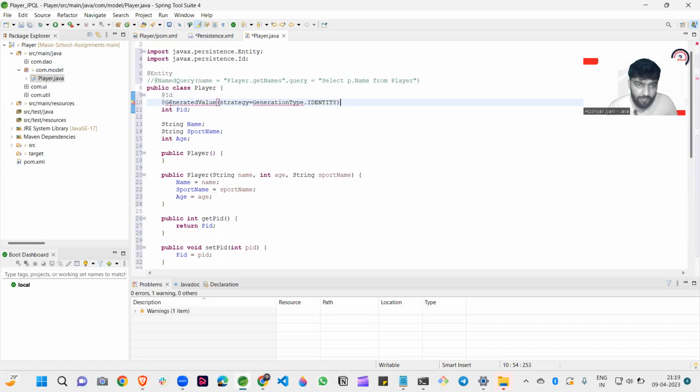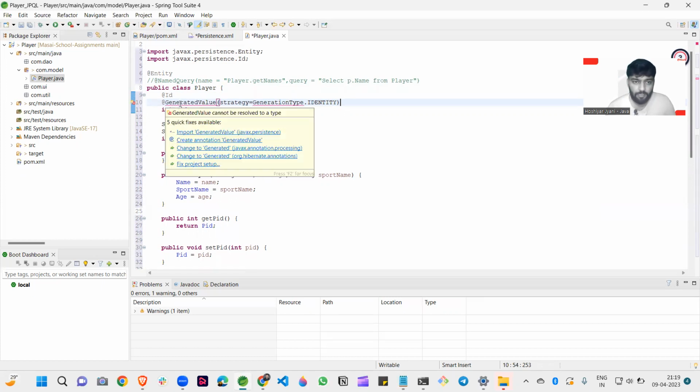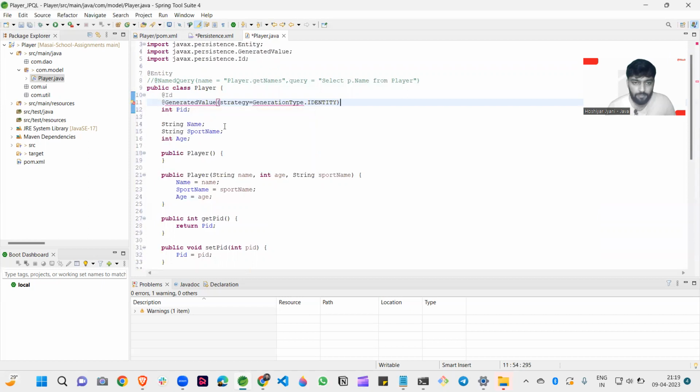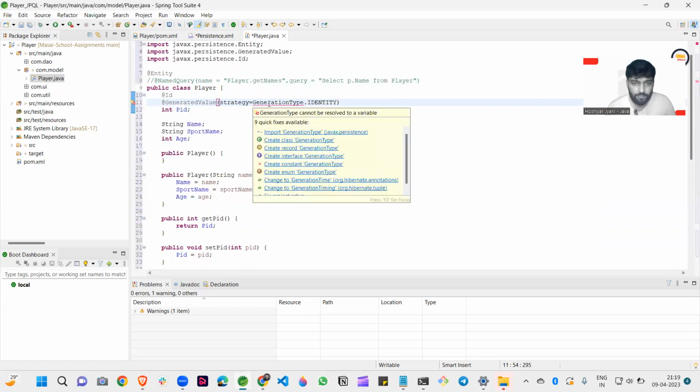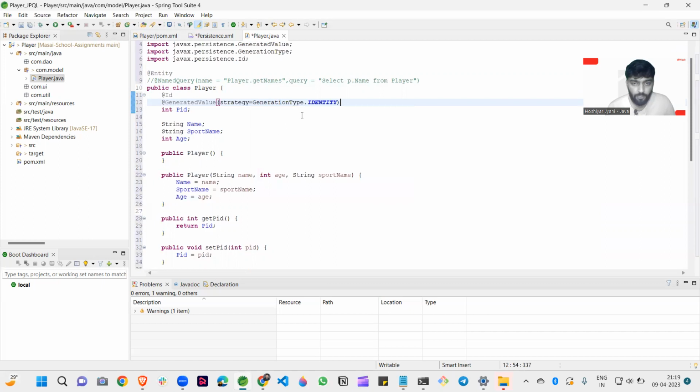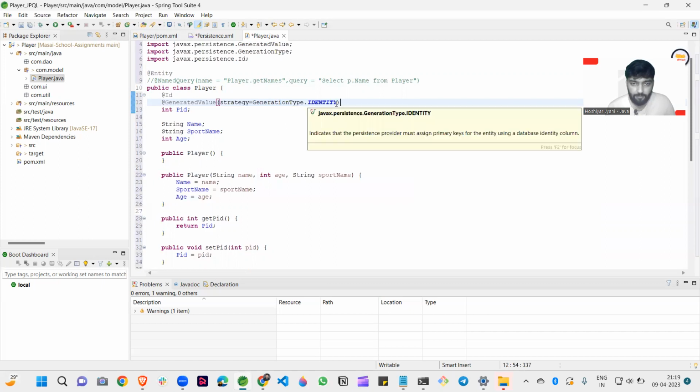This is imported, and we want to perform an operation like auto increment. So that's why we write here @GeneratedValue(strategy = GenerationType.IDENTITY). When you write identity here, no separate table is created in the database. First of all I click here and import this, so I import GenerationType. So guys, one option is identity here.